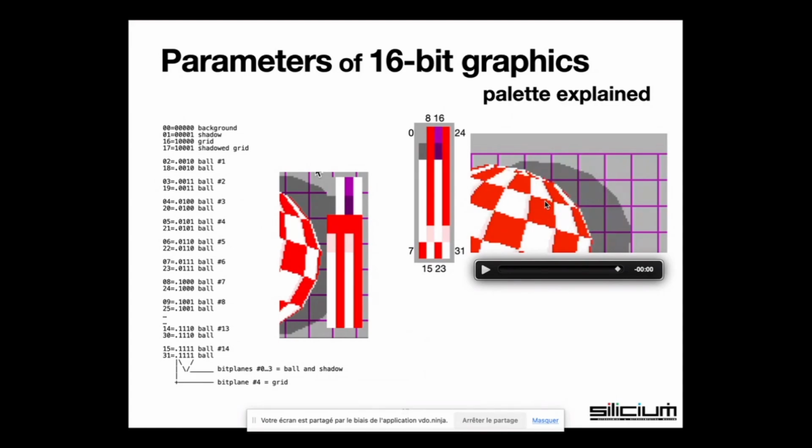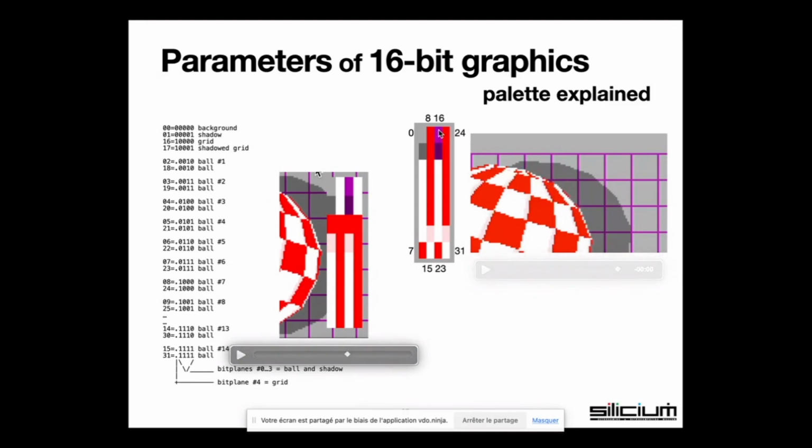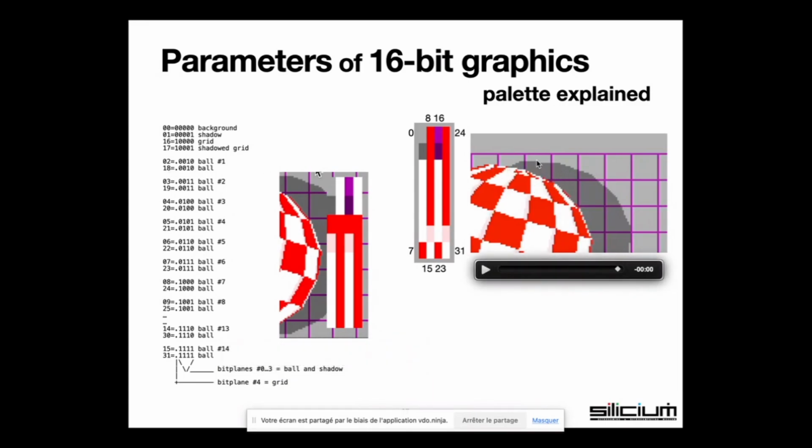So here, when the ball is over something that is either the background or here, if we follow the line, it will actually be color number 1 that comes from the grid. I mean, sorry, color 16, that's here, because it is the most significant bit of the color entries. You actually want those 2 colors, 2 and 18, depending on whether the ball is over the background or over the grid, you still want that to be the same color. So that's why you need to duplicate those palette entries.